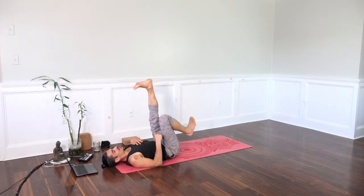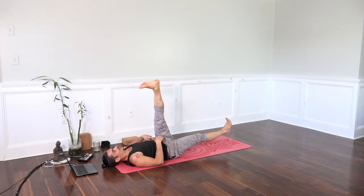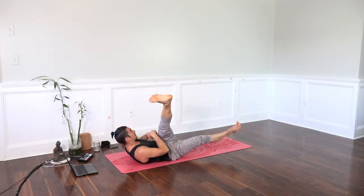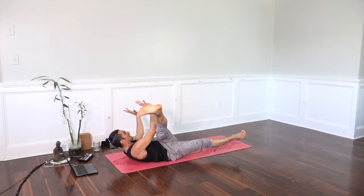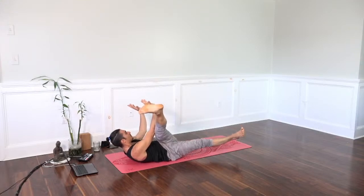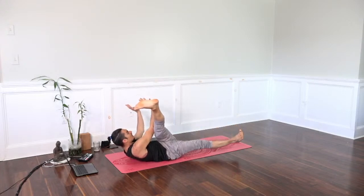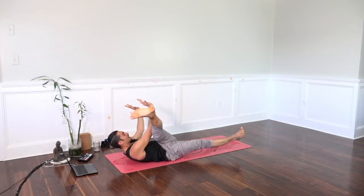Take your left leg up to the sky, right leg reaches out. Here we go. Sit up. Oh no, sorry. Roll to your right hip a little bit. Sit up, use your abdominals, and take the right elbow outside the left thigh. Doing a sit up, try not to use your left shoulder at all. So my left shoulder is not even on the ground really. Try to do a sit up and compact as much as you can. Now you try to lower the right leg to the best of your ability while keeping the left leg as close to your chest as possible.